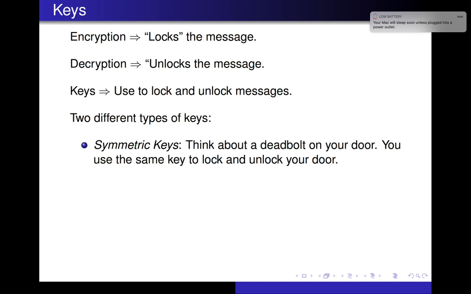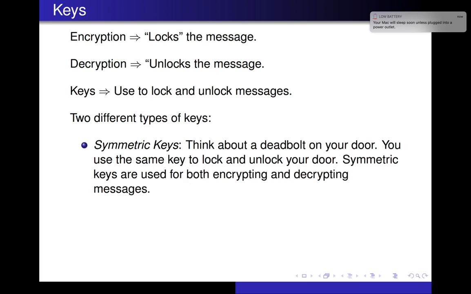So when we talk about that in terms of cryptography, those are what are called symmetric keys. Those are used for both encrypting the message and for decrypting the ciphertext. So for instance, that table that we had for the cryptograms, those were symmetric keys because we used the same tables to create the ciphertext as we did to figure out what the plain text was. However, what we're going to discover is that there are certain keys in cryptography called asymmetric keys.